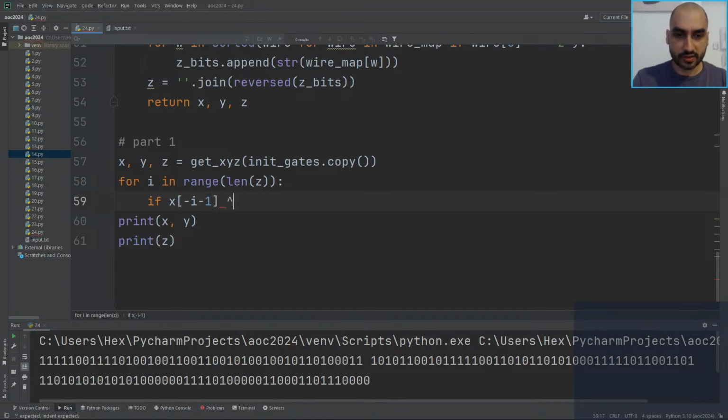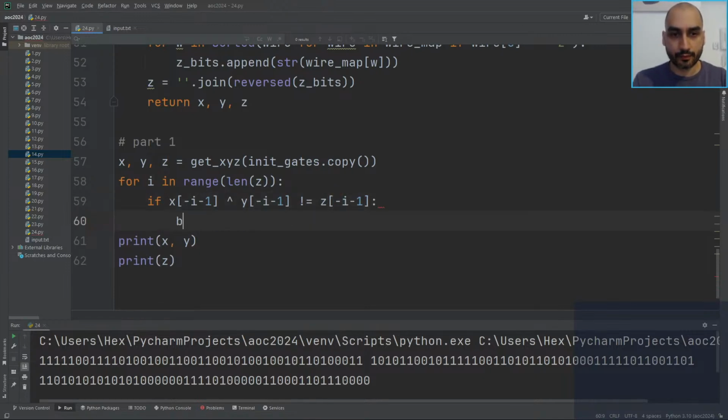So we're basically doing a XOR here. We don't care about the carry. Is not equal to z minus i minus 1, break. So this finds the i.